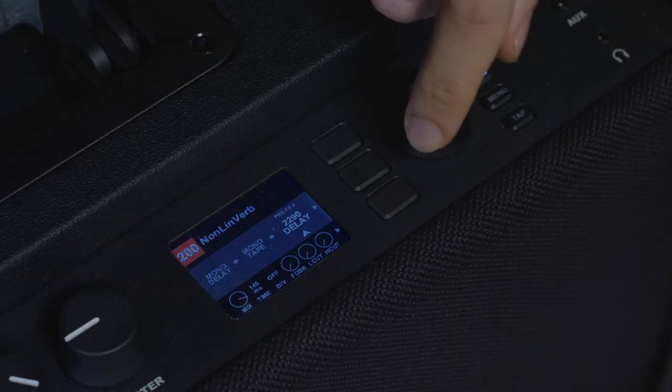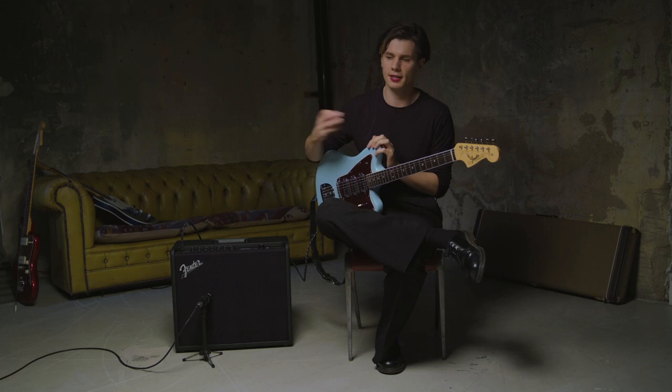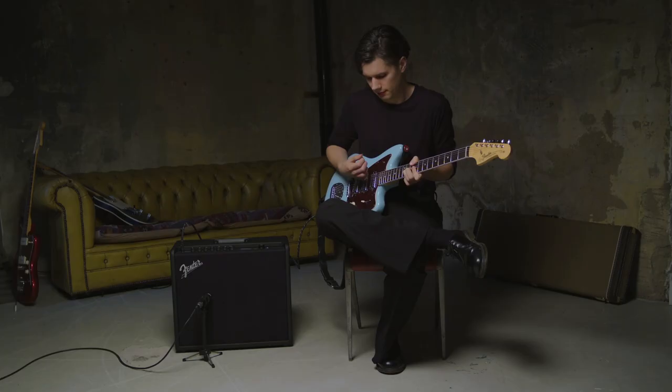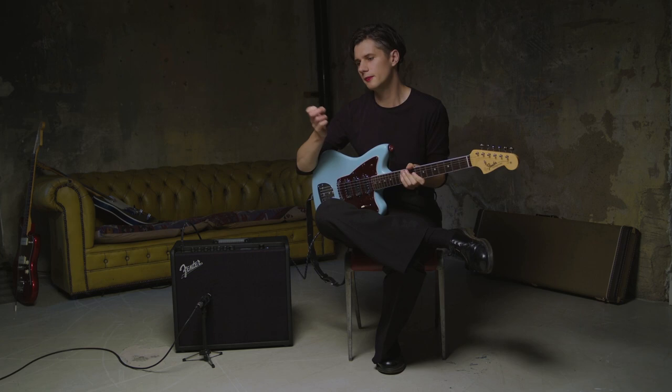This goes into a 60s British amp, which is set for medium gain. And finally, the last delay is stereo tape. It's placed after the amp, obviously, to help keep it stereo. This is at 171 milliseconds. And with this now, we have 32 repeats. Now, because there are so many repeats, everything starts smearing into each other. And as the bends smear into each other, it completely destroys the transient. It stops it sounding so much like a guitar, basically.